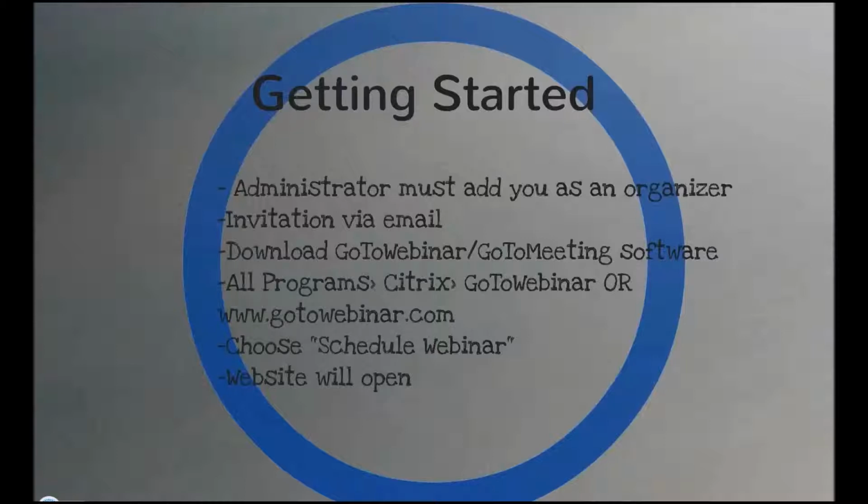Getting started, the first thing is that an administrator must add you as an organizer. So if you are planning on doing your own webinar, you want to present something to the public, you have to be added as an organizer. And with our account for ESD, we can only have one organizer at a time. To have multiple organizers, the price kind of skyrockets. So we just have the one.